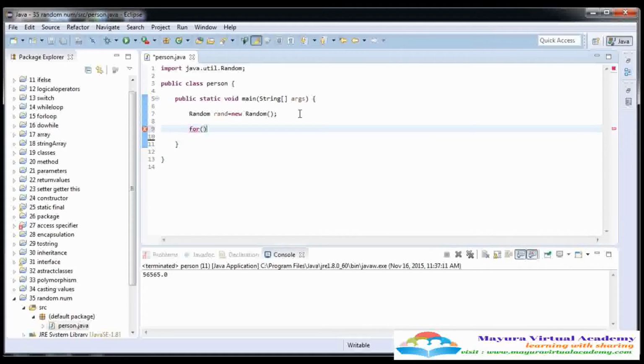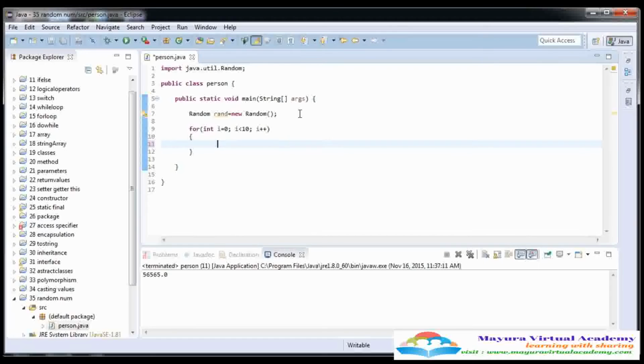And then here I'm going to make the for loop. Here we need to write a variable. I'm going to write int i = 0. This loop starts from 0 and runs while i is less than 10. This loop will run 10 times, so it generates 10 random numbers. Here I'm going to increase i each time, and then add the parentheses.